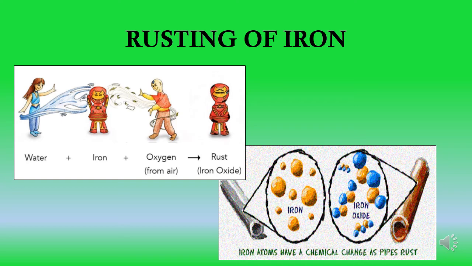That is again brown in color, and we can see that iron pipes also rust, which is a chemical change. This is a very common thing: if you leave something made of iron outside exposed for a long time, it becomes rusted, and so we have to find out various ways to prevent rusting. That we will discuss soon.